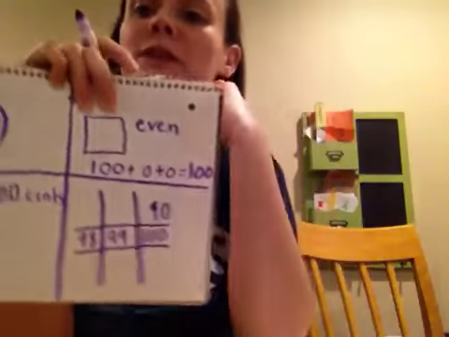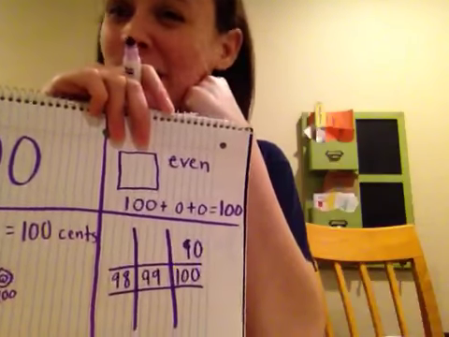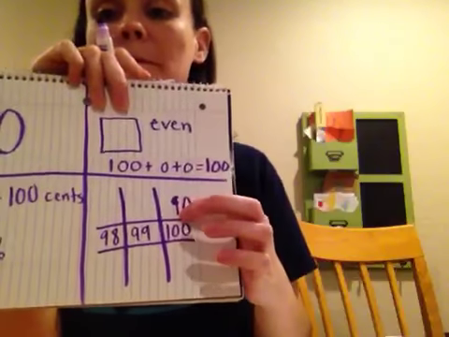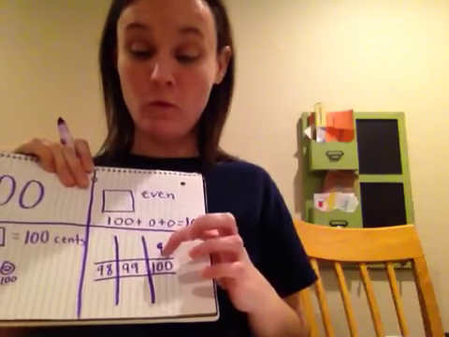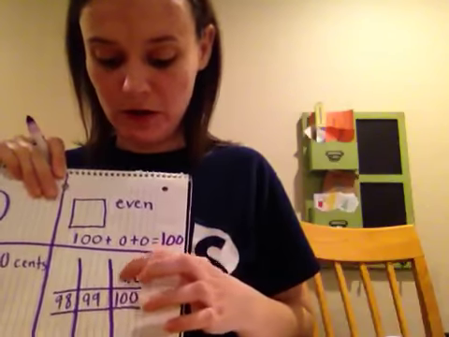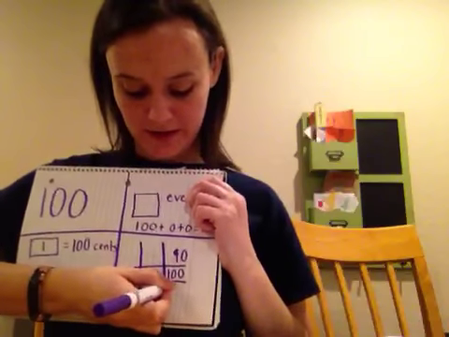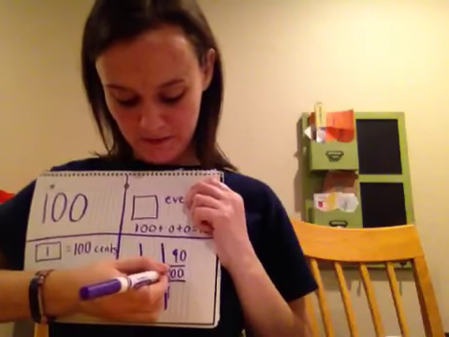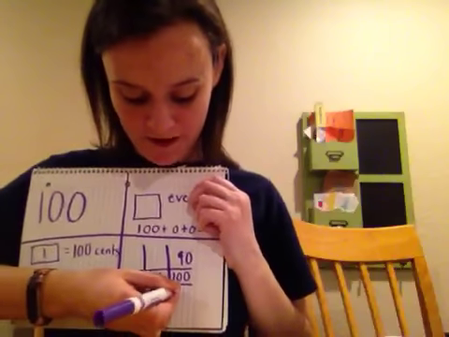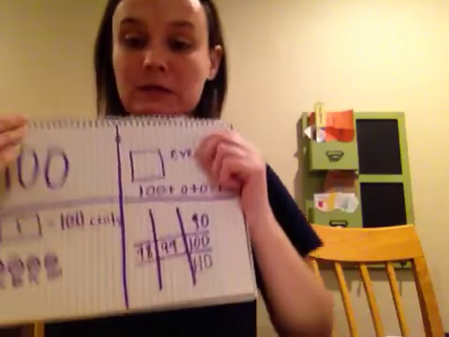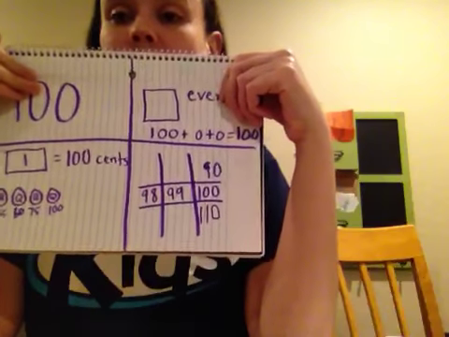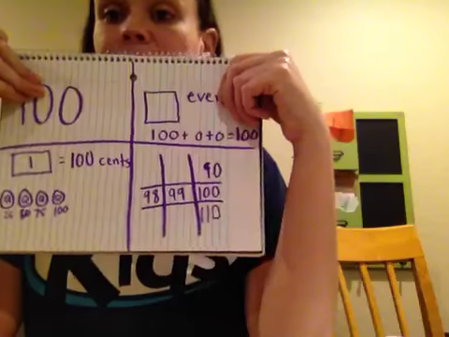90, 100. And some of us can say 110, but when we make it, we make 1,010. So look, my tens go up 1. So if my 10 goes up 1, my 100 stays the same. My 10 is a 0. It goes up 1. So it would be a 1, and then my 1s stay the same. So this is how I make 110. 110. And then I can fill in the other numbers.